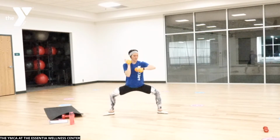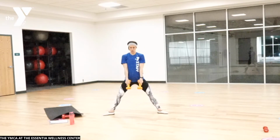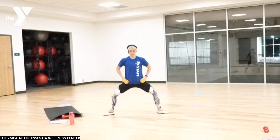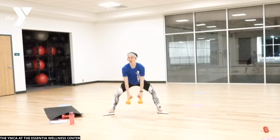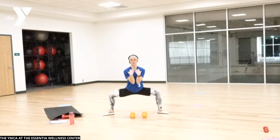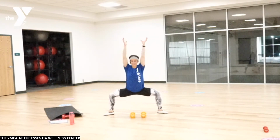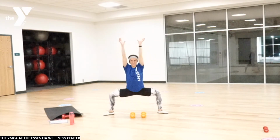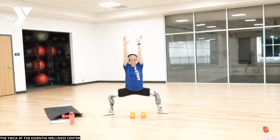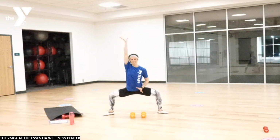Up, down, and up. Right, your weights can be here. Just adding a little bit to it. You can put them right here. You could go find like a ball in your house, like a basketball, and hold it right here, or right here. If you had a basketball, you could go like this, right? Add a little bit to it. Love it. If you really just wanted to add some coordination, you could just do these.